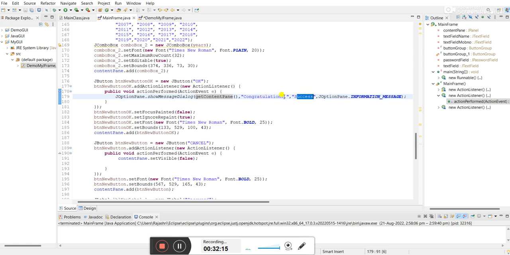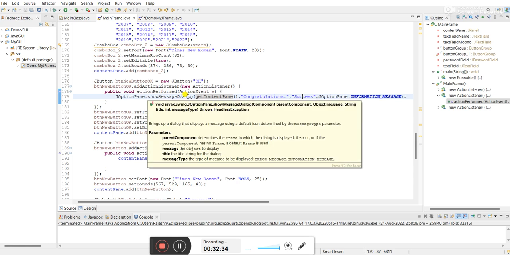These all are the messages we can display. This Success is the title of the dialog box, and JOptionPane is what? Whatever information is provided here, that is Congratulations, these messages appear on the message dialog box.